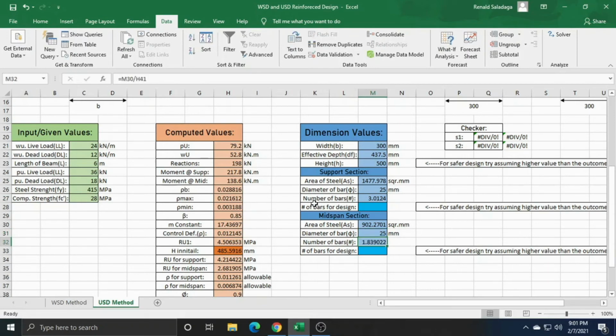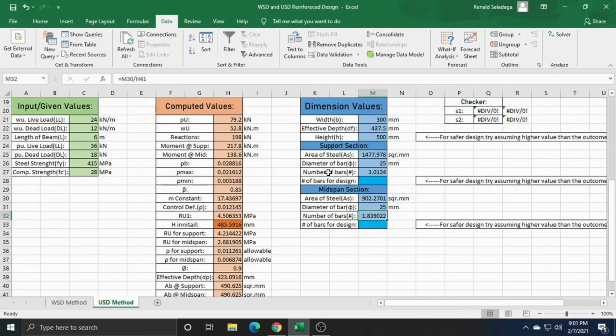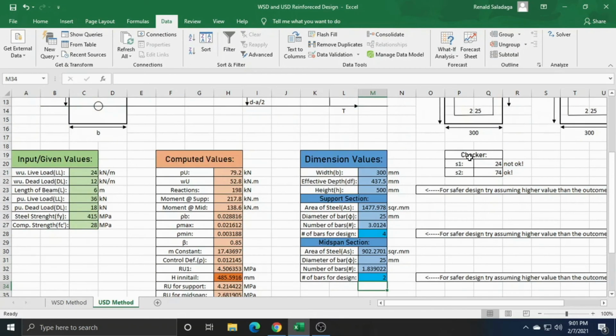And so we will get the number of bars. So in order to be safe, let's set that to 4, and here let's set this to 2. And so we will check if our cross section is okay or not.